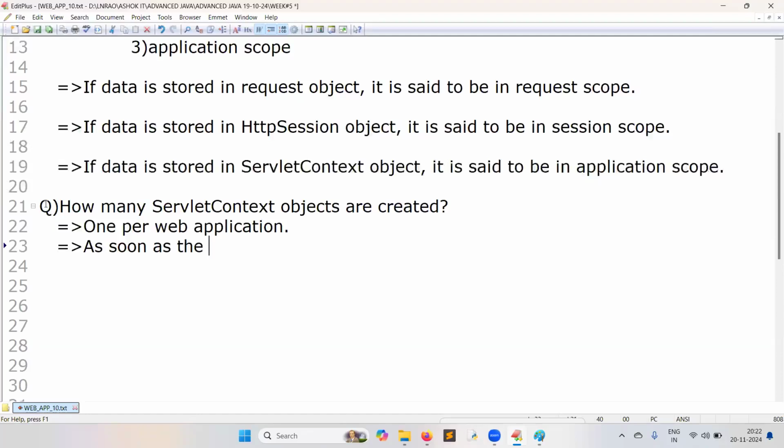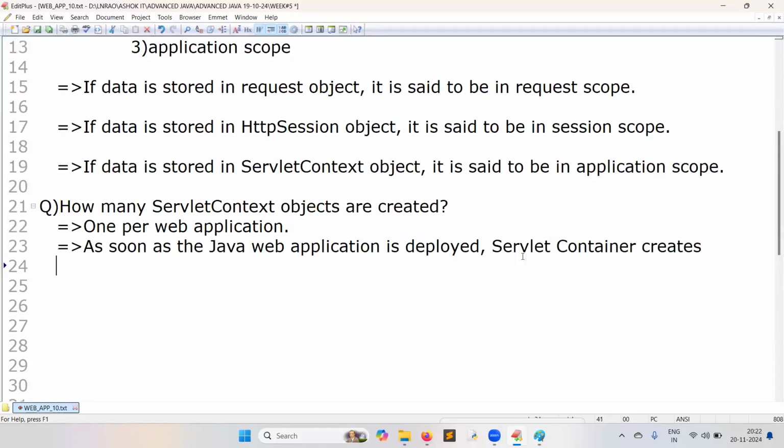As soon as the Java web application is deployed, deployed means installed into web container, the servlet container creates servlet context object. So now I'm talking about servlet context object.